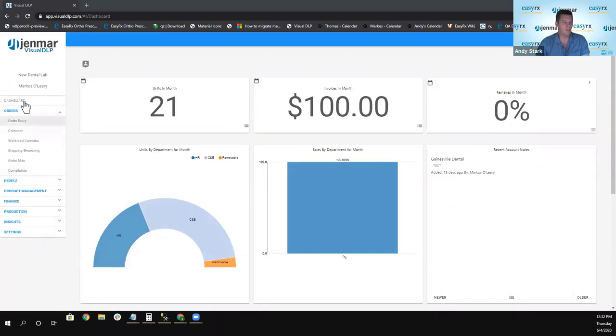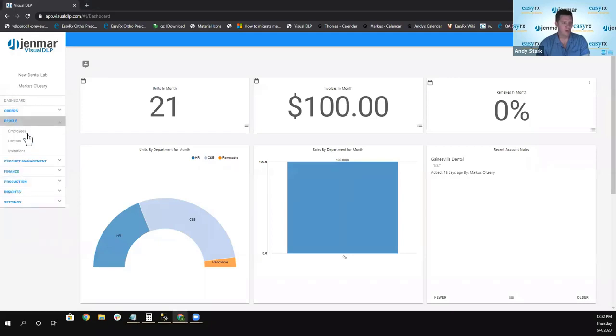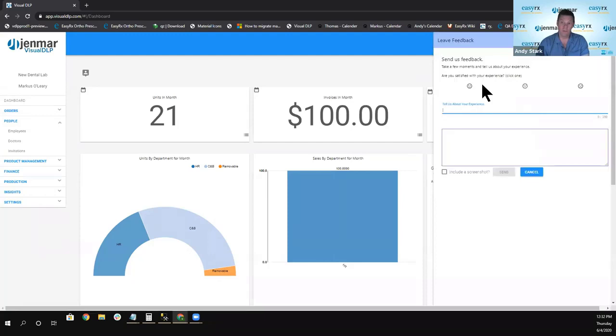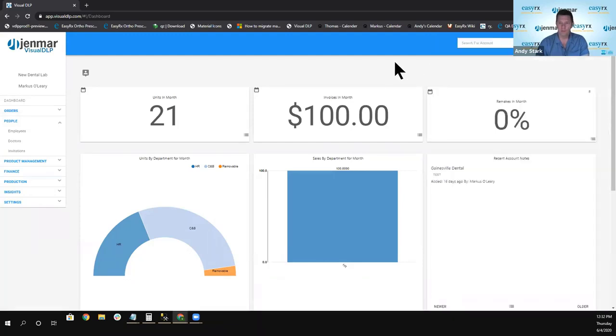Going down the left-hand side, we've got a standard menu layout: dashboard, orders, you have menu headers and submenus. And then at the top of the screen, we have some other menu items. There's a quick search if you want to search for a doctor or an account. Also, you could schedule a pickup, add an account note, create a proposal. We have a feedback mechanism in here, so if you want to send feedback to us, and of course, log out and then return to the Launchpad to access other modules.